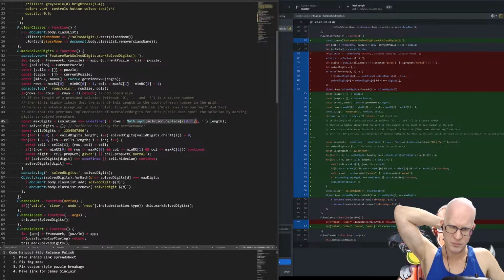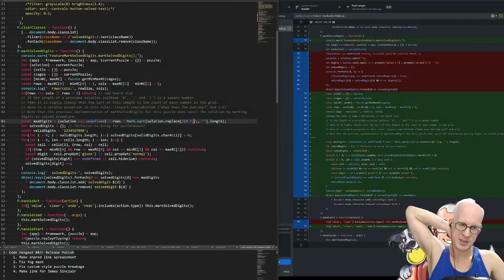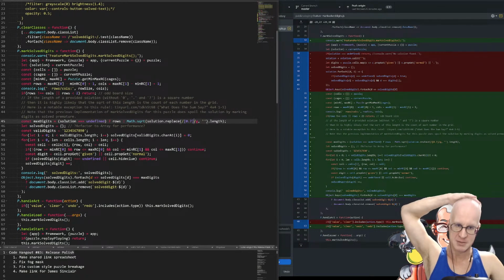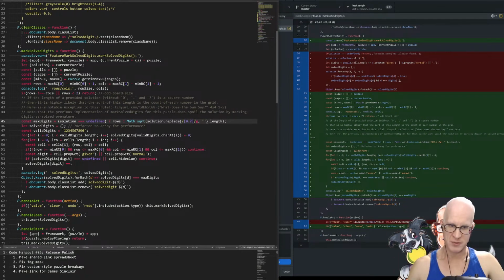I don't understand because... Okay, so you're replacing all the empty slots and then you get some number between, let's say, I don't know, 36, right? Or whatever, like 49, so the square root of that is 7. Max digits then would be 7? I'm not sure why that is useful.